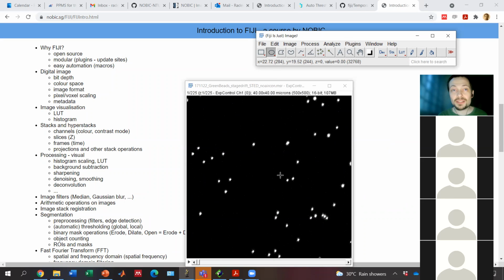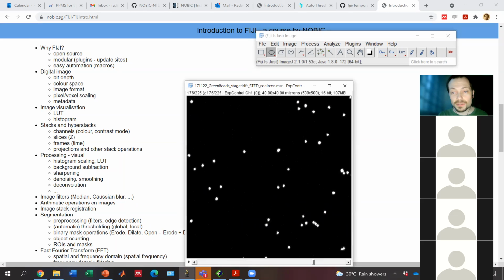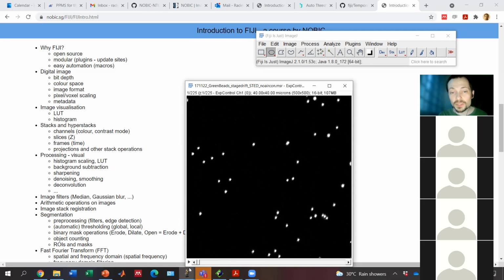It's just an image of fluorescent beads. It was acquired to test the stability of the microscope stage over time, doing a long time lapse to see how far it drifts. So if I now run it, you can see that the things have moved a bit.